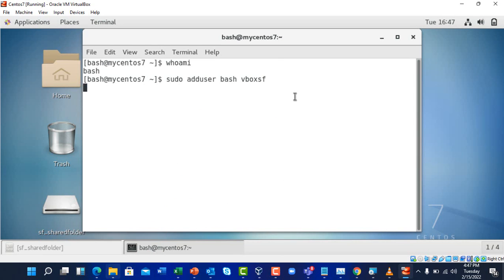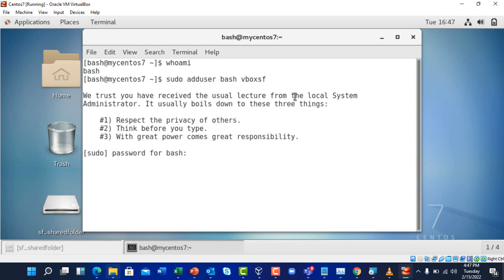Okay. So then it's asking for the sudo password. Sudo access is required for which user. So we just want to make the user part of the group that can access the shared folder.